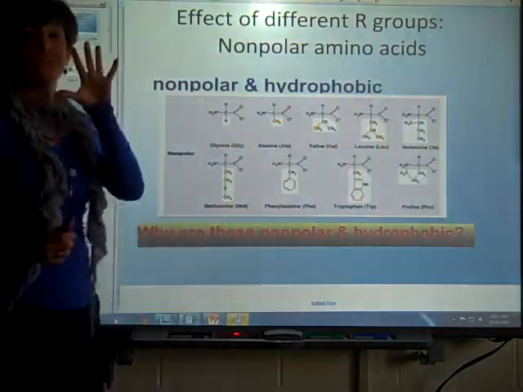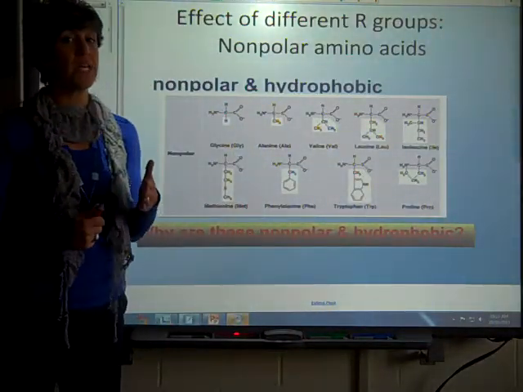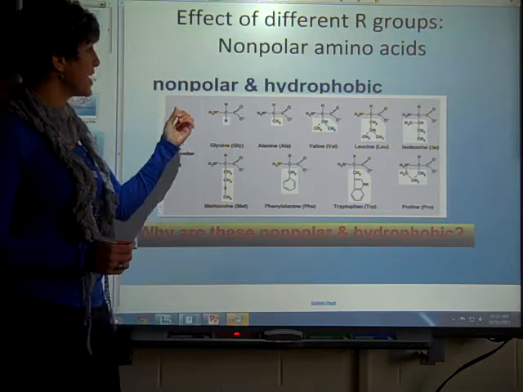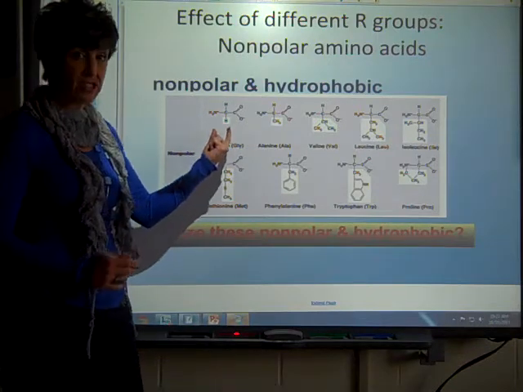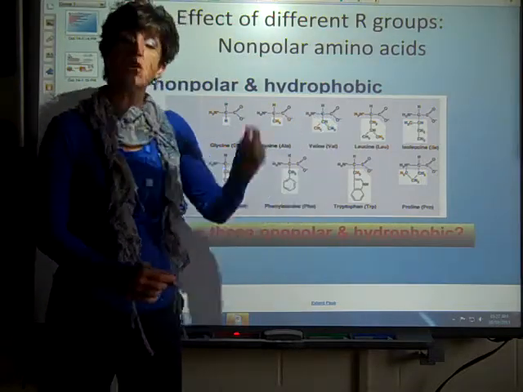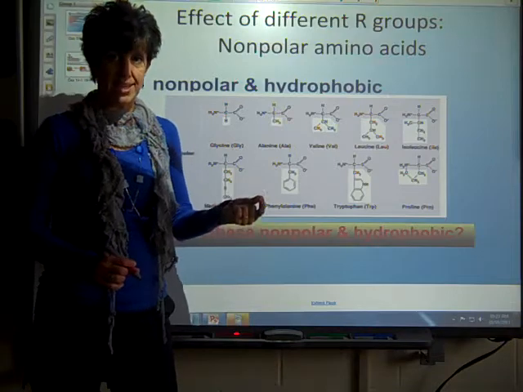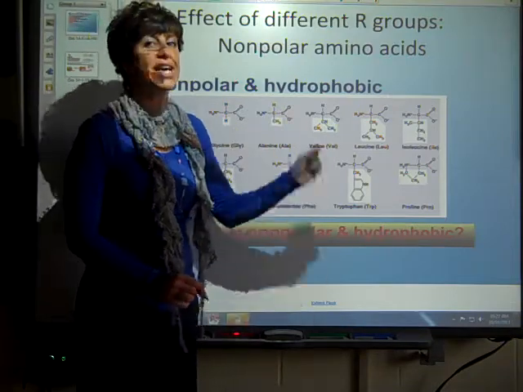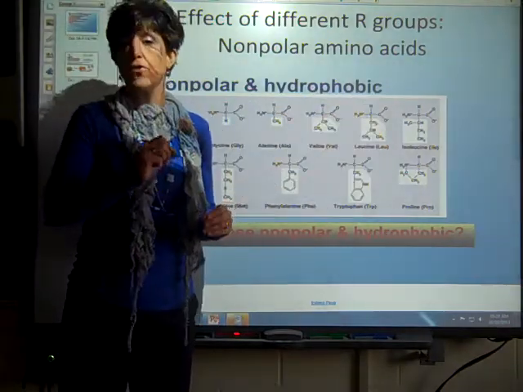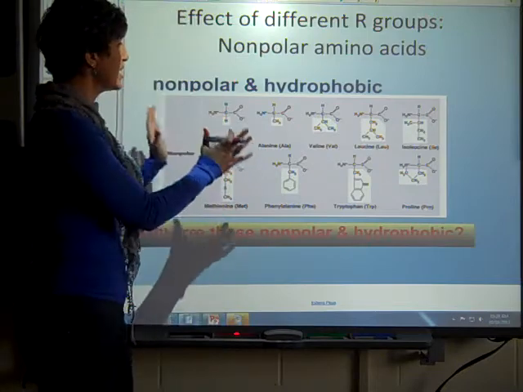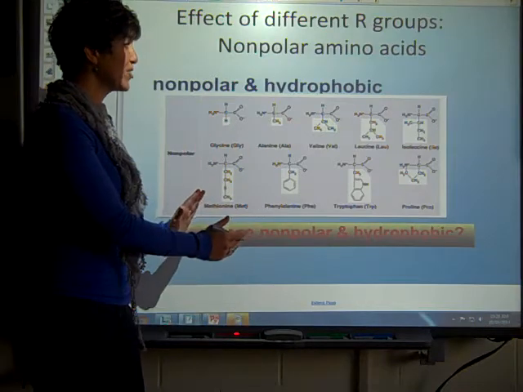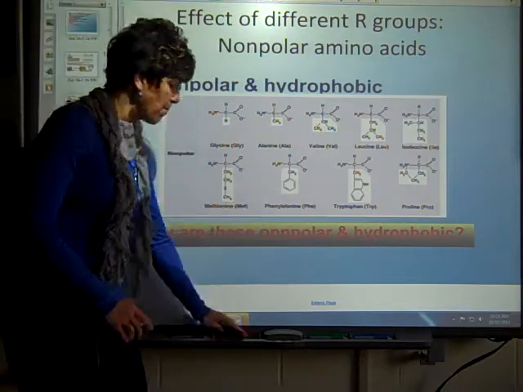Here are some examples. You do not need to write this all down, but you do need to know that form determines function. So if the form is that it has something nonpolar, like a hydrogen, or a carbon with 3 hydrogens, or many carbons with just hydrogens, those are very nonpolar bonds. It makes it a nonpolar molecule, and it will behave hydrophobically because there is no charges, therefore no attraction to water. So these amino acids tend to be very nonpolar and therefore very hydrophobic because of their nonpolarity.